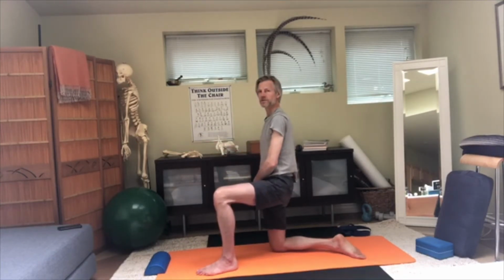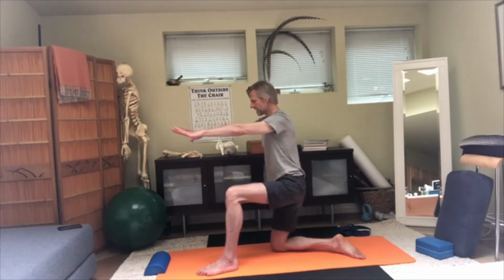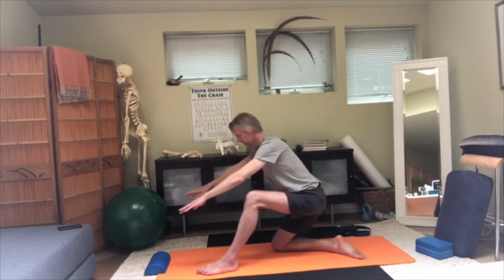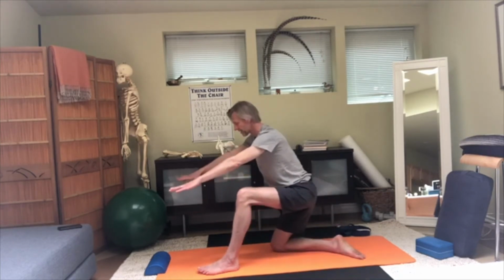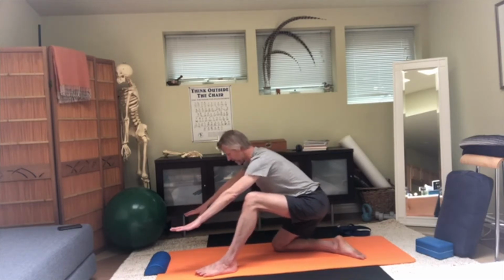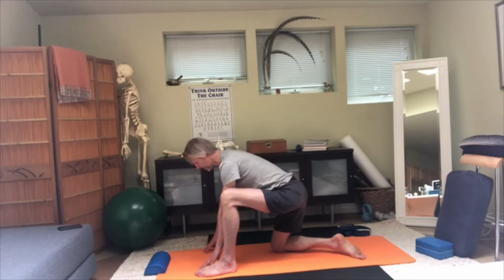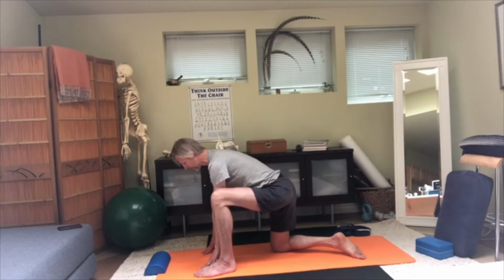So that motion is around the right hip. When you sit back toward the heel, keep a neutral spine. So don't go so far back that you end up rounding and tucking your pelvis under. Keep a neutral spine. That'll help you to find the right range, the correct range. And then when you come forward, the pelvis and the trunk stay at the same height relative to the floor. And you're just shifting the load from your right quadriceps into your left hip.